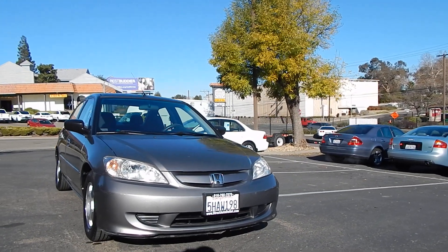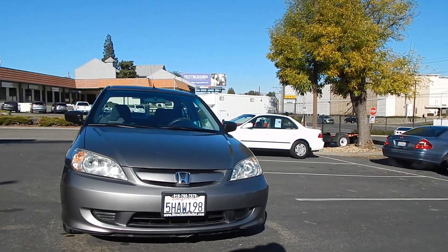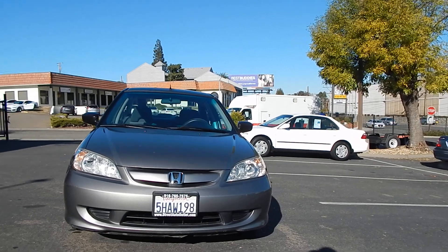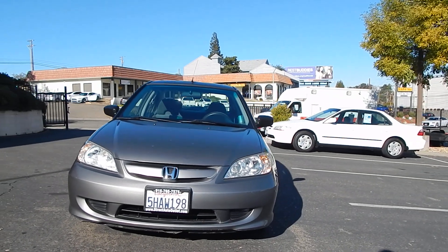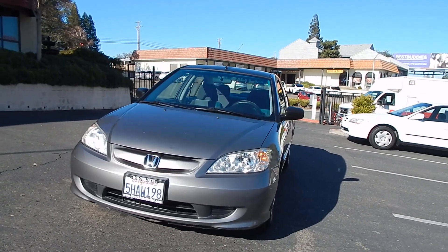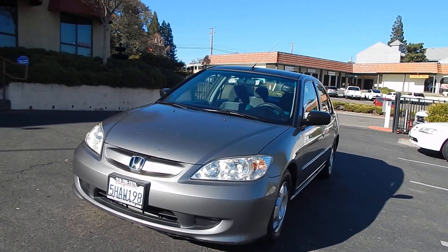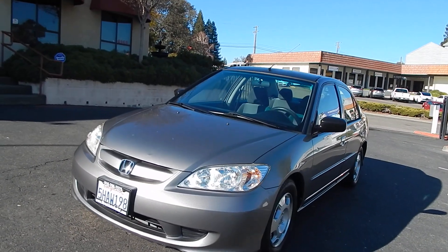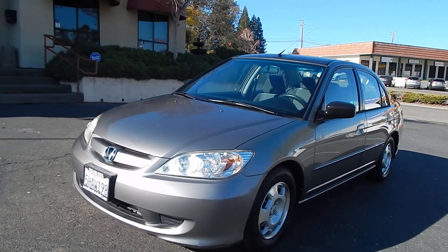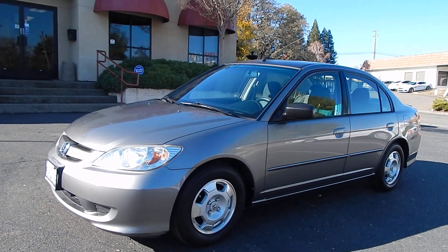As you can see, the vehicle is in brilliant condition inside and out. Headlights are crystal clear, indicating that the vehicle has not had a ton of sun exposure. Honda did struggle with their paint and finish — when they get a moderate to high amount of sun, the clear coat and paint fails. So it's very nice to see that the paint has held up quite nicely on this one, just as a testament to how well it was taken care of.